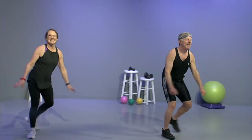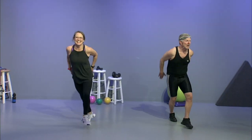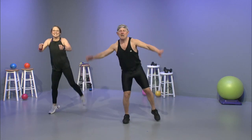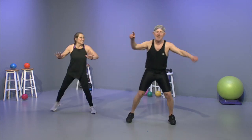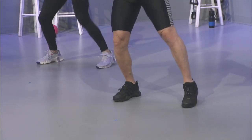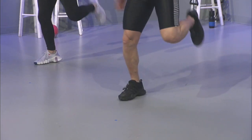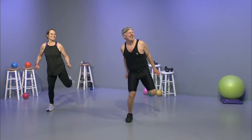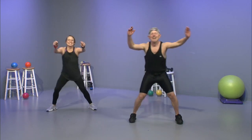One more. Let's go for hamstring curls. Lift. Heels up to the glutes. 2 times each side. 1, 2. Combine those. Single, 2 singles, and a double. Single, and a double. And again. Double. There we go. Get used to this one.